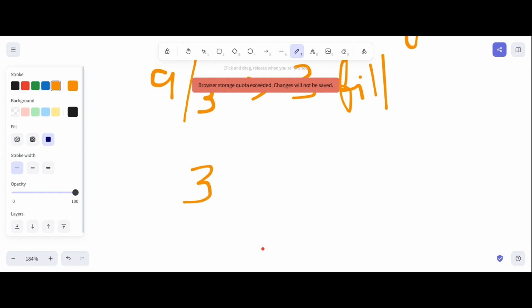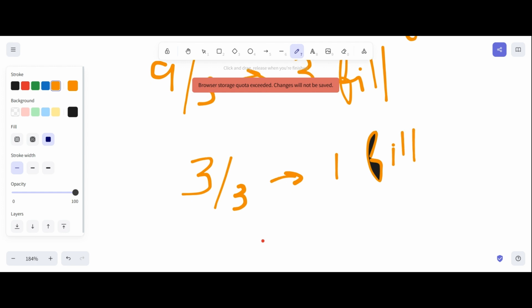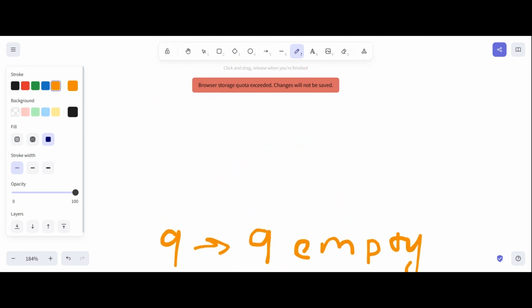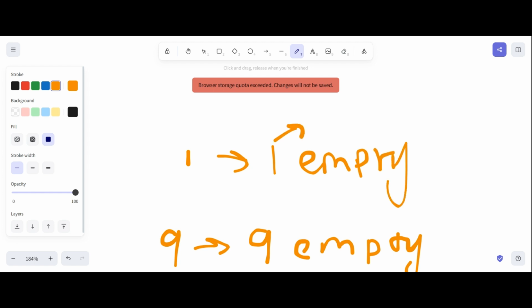Okay, so I still have filled water bottles in my hand. Now again, I do 3 divided by 3 because I give all of these bottles and I get one filled water bottle. So now I get one full water bottle and I drink that. Now there's one empty bottle with me, but to exchange I need 3 empty water bottles.